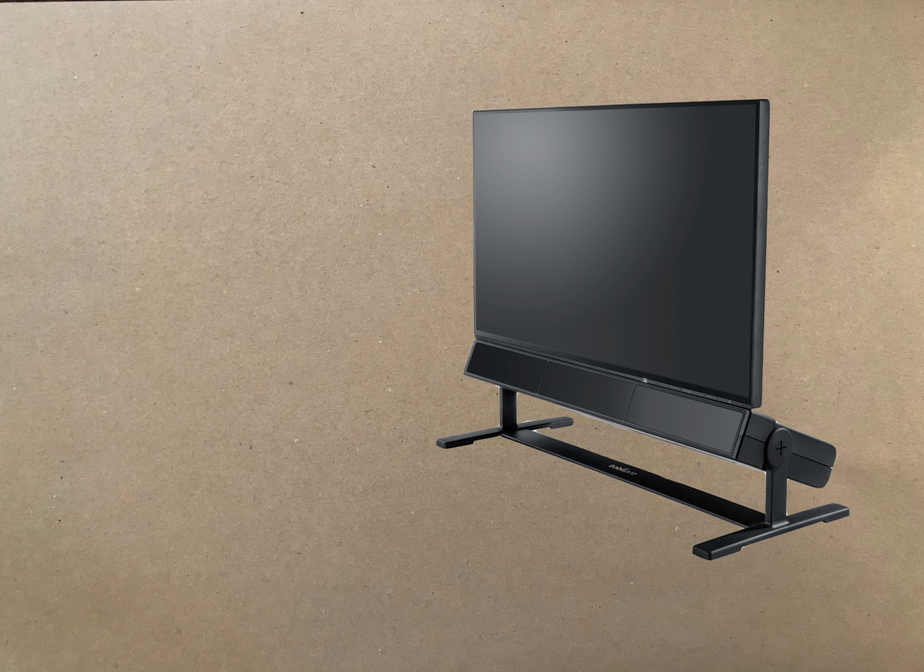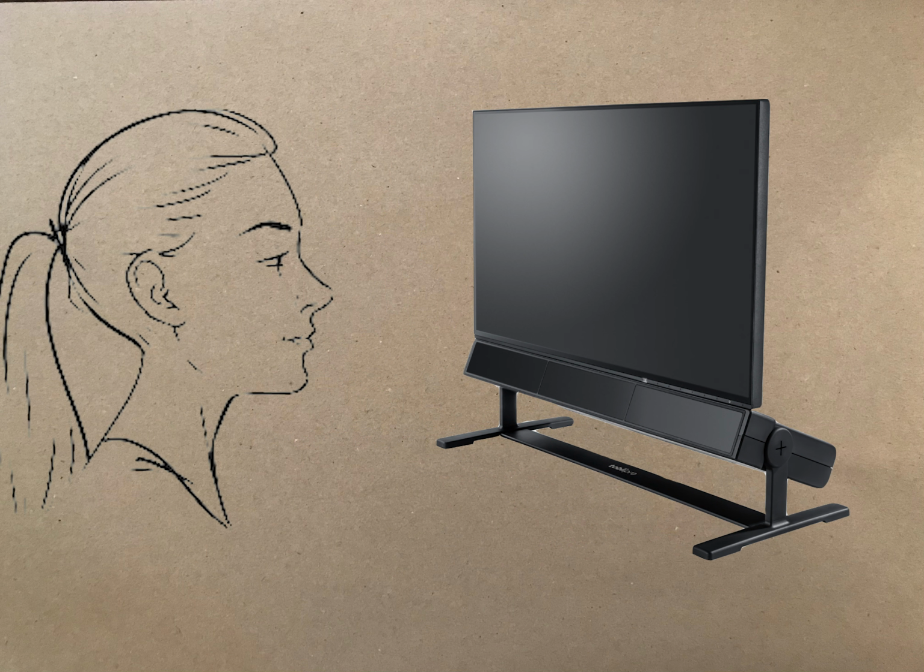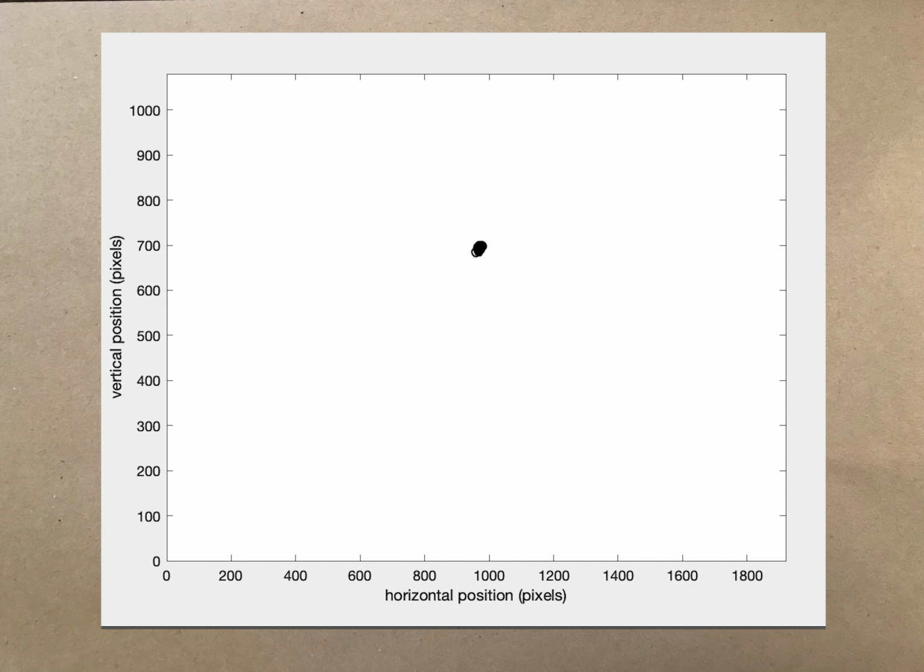Imagine we put someone in front of the eye tracker. If we were to plot the gaze position signal with dots, it might look something like this. So here we see gaze position starting somewhat above the center, then moving down, then moving up a bit, then moving a bit to the lower left, etc. If we were to plot this over time, it would look something like this.